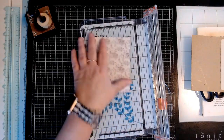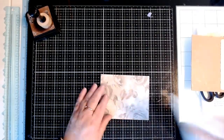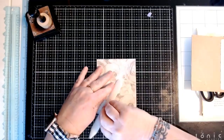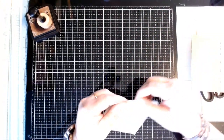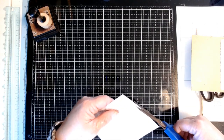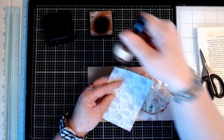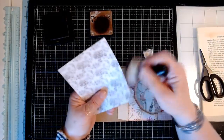Scrappy pile. Okay. So I always have to, you know, ooh, I got a lot of glue on my table today. Huh? So sometimes when it cuts like that, and I've put brand new blades in it, it still does it. I don't know if it's just me or what. It could very well be that it's just me, you know?